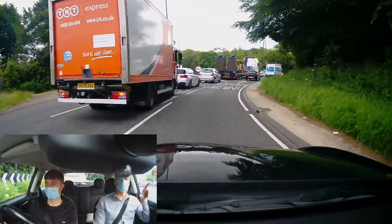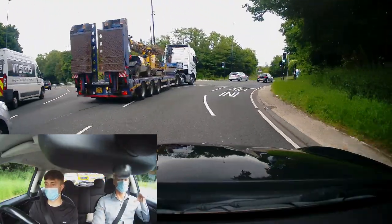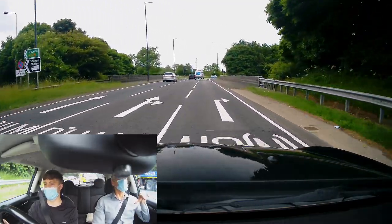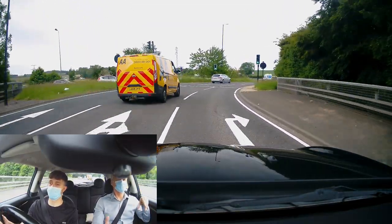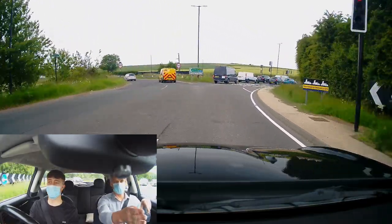The experts call these gyratory roundabouts. Which way are we going, left or right? Right, just keep right. Keep right. Ah, see now, we should have gone to the right, but it wasn't like that last week. But you see we're back up to right? Keep right. Use your left door mirror. You just have to go left to come into the middle one.